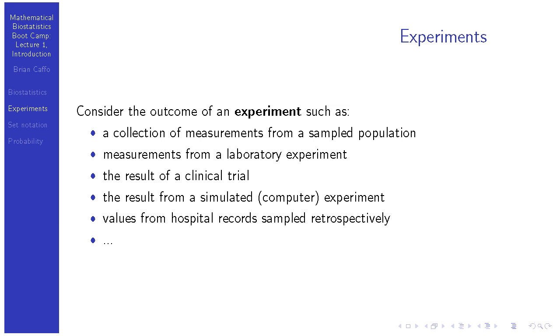Each of these different kinds of experiments offer different sources of variation, different sources of experimental error, different kinds of randomness to be evaluated with statistical models. What we're going to talk about for the next several lectures is how we're going to connect these numbers resulting from all of these experiments and many others to probability models. And to do that, we're going to have to understand the subject of probability at a deeper level. And so that's what we're going to go over next is the basic mathematics of probability. But while we're doing that, keep in mind that the eventual goal is to connect these probability models to the actual data.